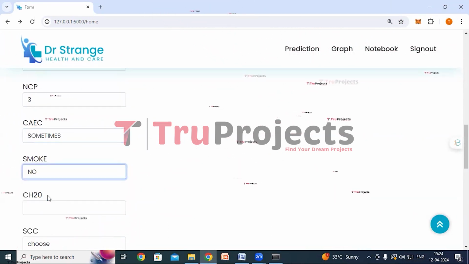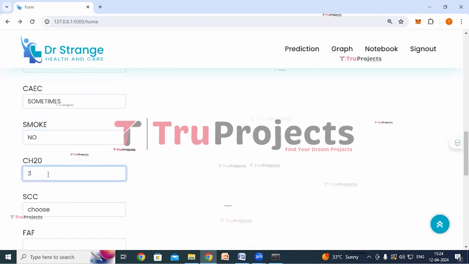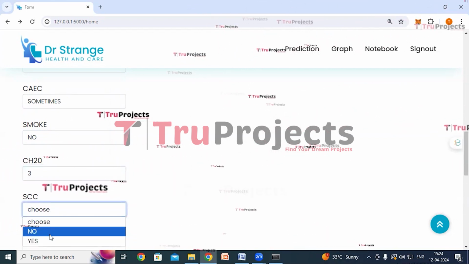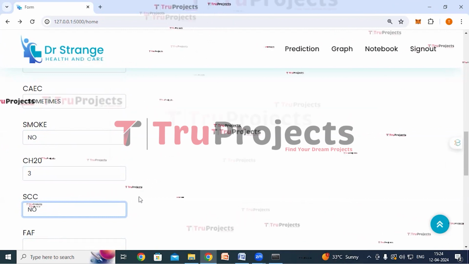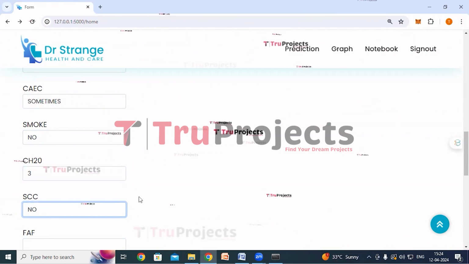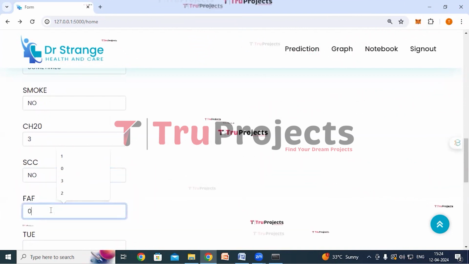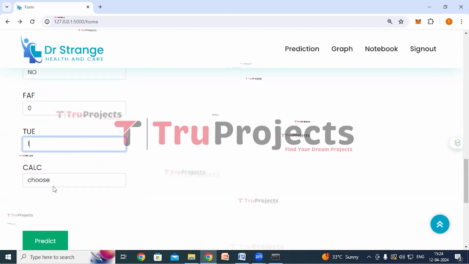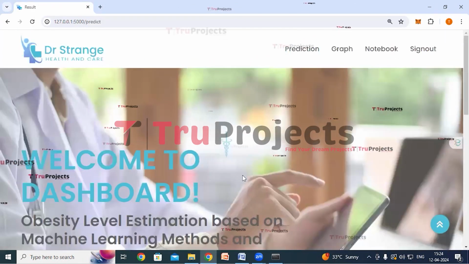Smoke is no, she doesn't smoke. CH20 is 3. She consumes 3 liters of water a day. SCC would be no, she doesn't monitor her calories consumption. FAF would be 0. TUE is 1. CALC would be sometimes. Now click on predict button.